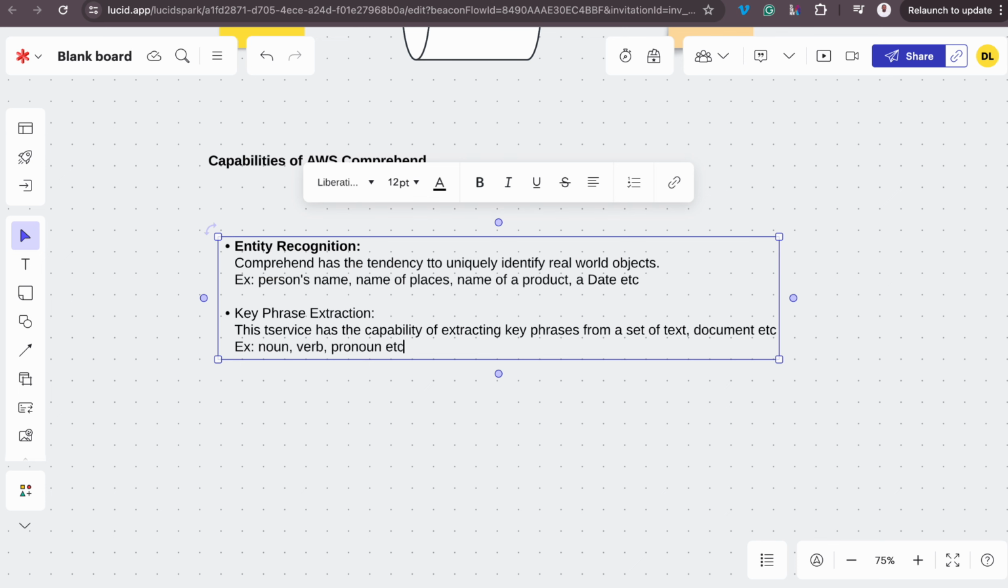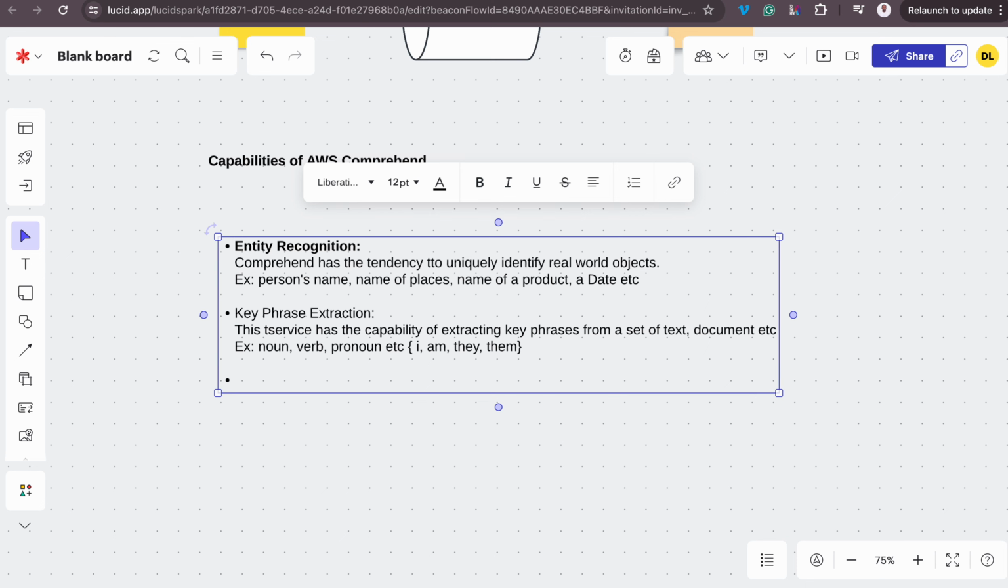These are key phrases, and Amazon Comprehend has the capability of extracting such phrases.